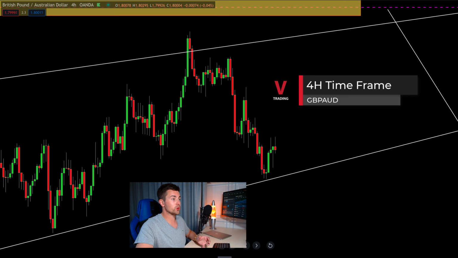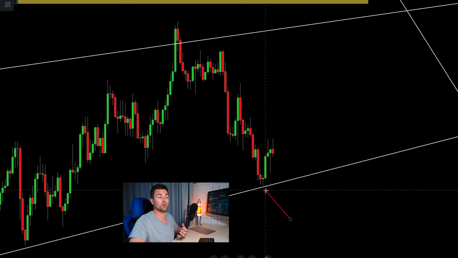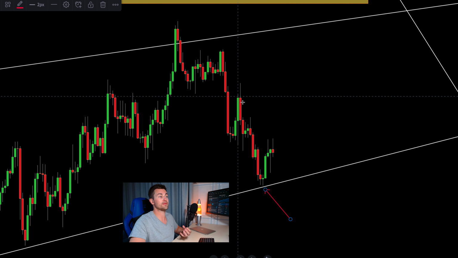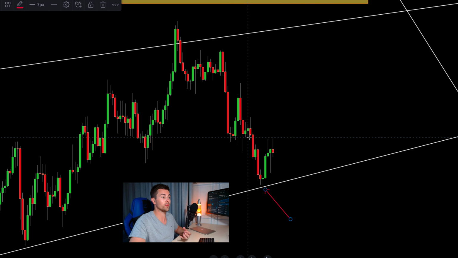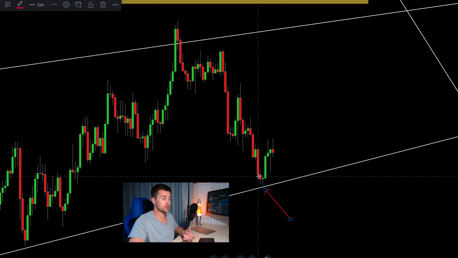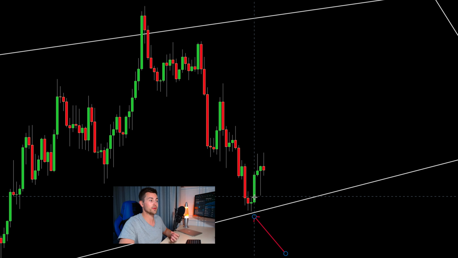I'm on the 4-hour chart right now, and here we see the intraday price action. And as you can see, once the price reached the support of the wedge pattern, though we had this very strong bearish reaction, though we have this very strong sell-off, once the price reached the support of the wedge, we formed this doji candle. You can see that this bearish movement stopped and the market locally found the equilibrium.